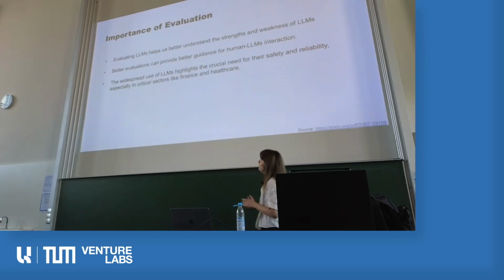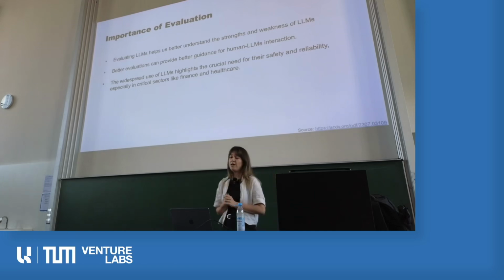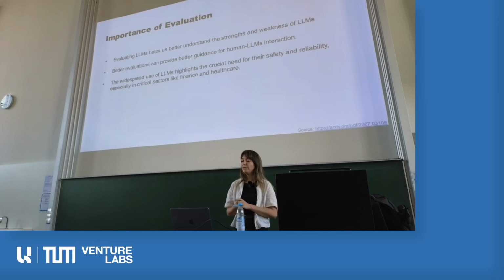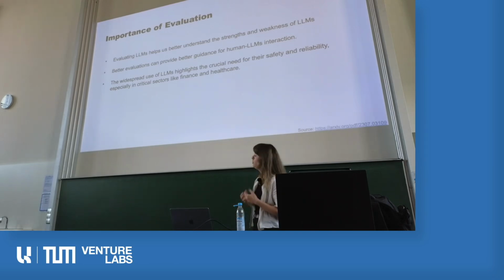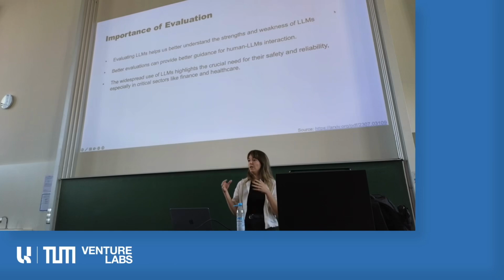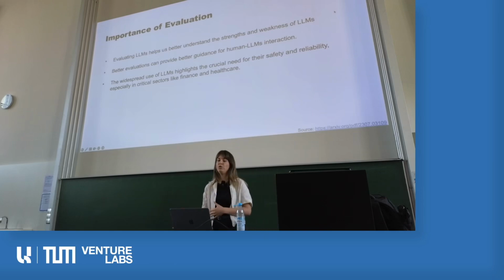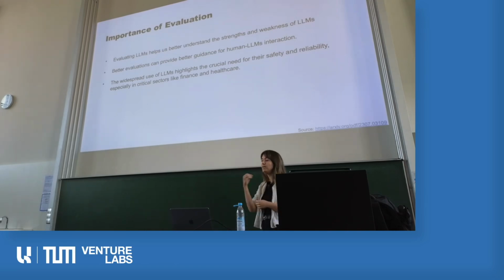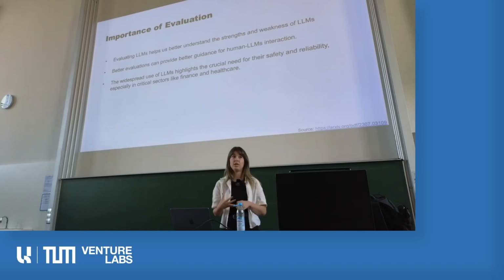So here I pointed out three key points when it comes to the importance of evaluation. The first one is that evaluating LLMs helps us better understand the strengths and weaknesses of LLMs. Like, where will a language model support us for sure? Where is the weakness? How can we improve that? The second point is that better evaluations can provide better guidance for human and LLM interaction.